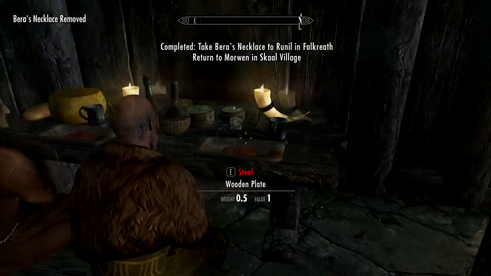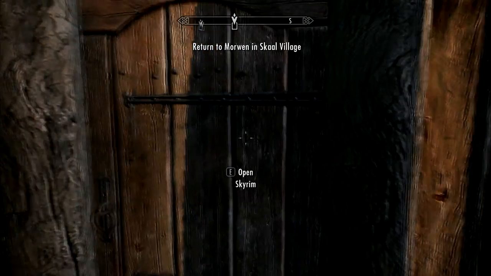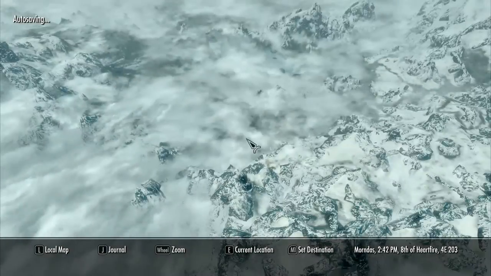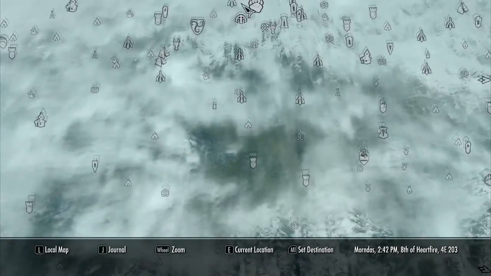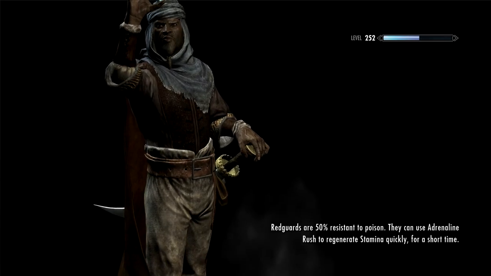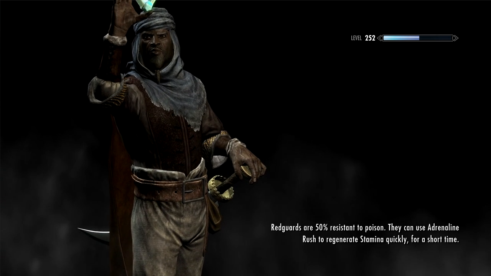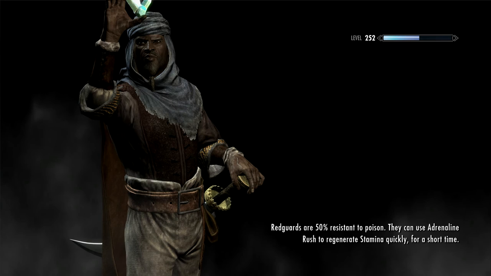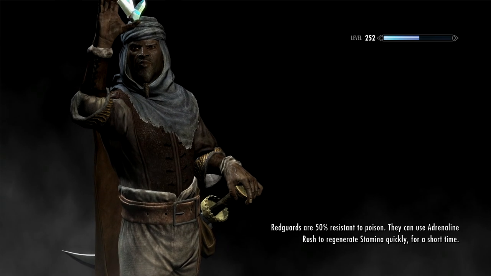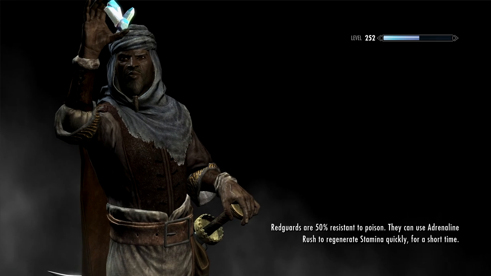Bera's necklace removed. Completed. Take Bera's necklace to Runeel in Falkreath. Return to Morwen in Skull Village. We will, but let's make a pit stop at Windstad first. Check in on the family, drop some stuff off, all that good stuff. I've accrued quite a bit of stuff to drop off since the last time I was here.